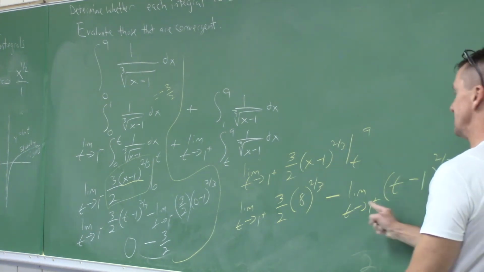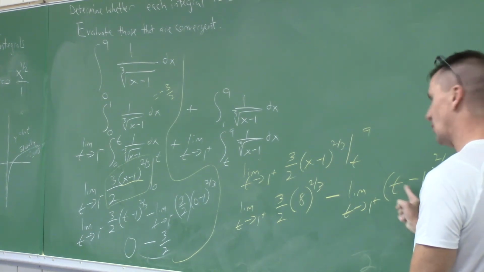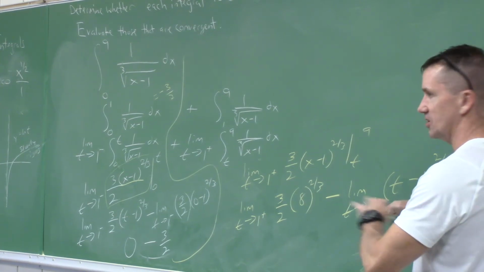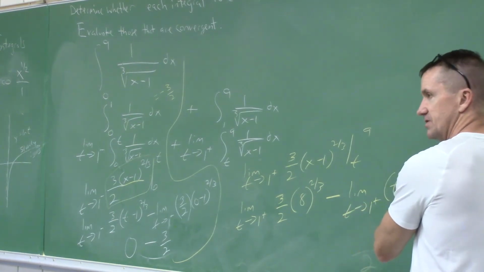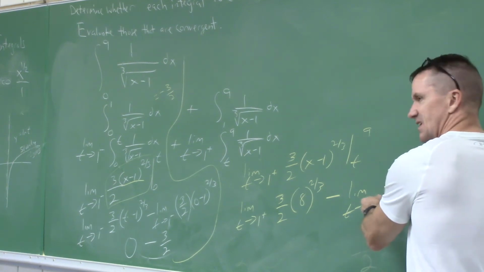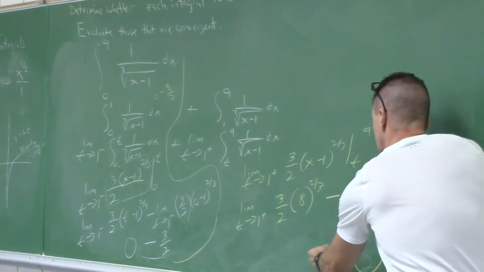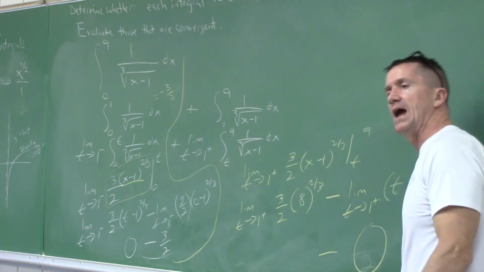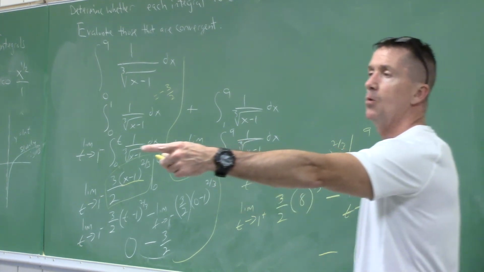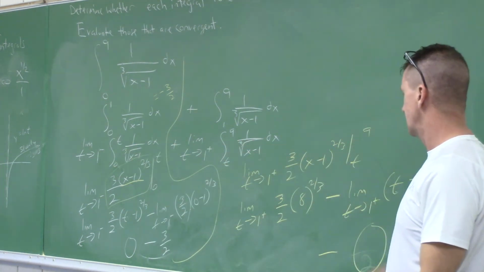Well, again, what happens here? Substitute 1 in there. What do you get? There's no denominator with a t in the bottom, not causing any trouble. This is going to 0, isn't it? 1 minus 1 is 0. 0 to 2/3 is 0. That plus is not going to bug us at all. The trouble would have been if this expression was 1 over t minus 1. Then you would have said, oh, 1 over 0 is undefined, diverges.